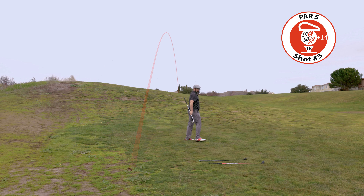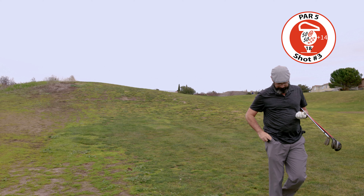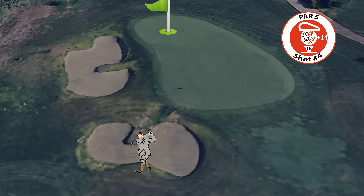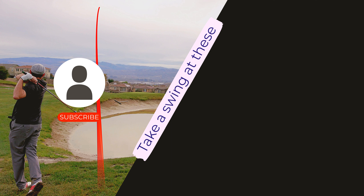The next few shots did not record unfortunately — the battery in the camera. I have one battery that's having a fault; it looks full but you start recording and it suddenly stops. So I did a little graphical representation. I was just short of the bunker, hit a stinker off to the left, so now I'm in the bunker. Went a little bit long with the recovery, leaving a putt for bogey. That one raced by and then I went for double and made it — so that left me at a 79. Definitely let me know what you think of the color grading; it was the first time I've done that. I'll see you for round 42.